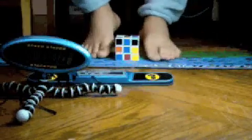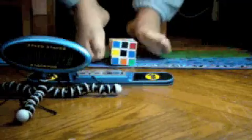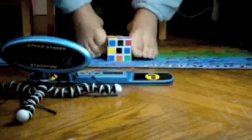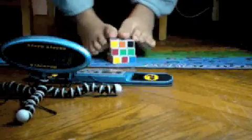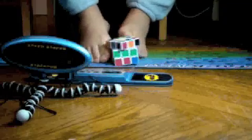And how do we do this? Well, according to the Spanish, all you have to do is learn one sexy move. And the sexy move happens like this. 1, 2, 3, 4. I just use a sexy move.